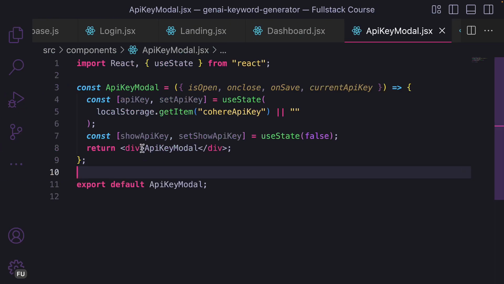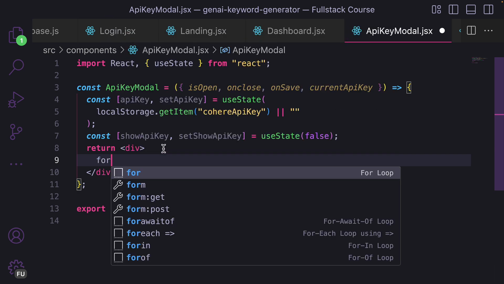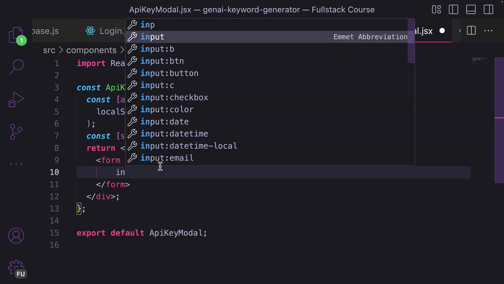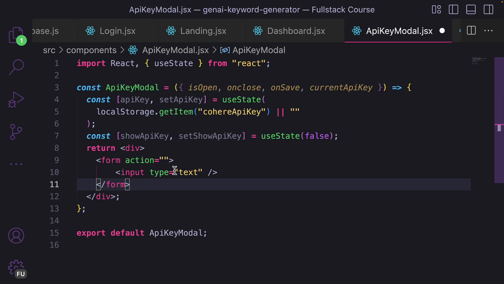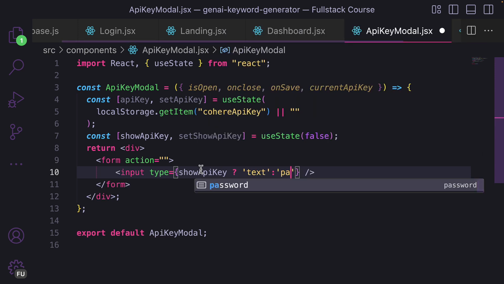Let's have the form for that. So I'm going to say form, and then for the form, I'm going to have one input field. And the type here is going to be dynamic. It is either text or password. So in here, we're going to have some condition as this. If we have showApiKey, then we're going to use text. Otherwise, we're going to use password.